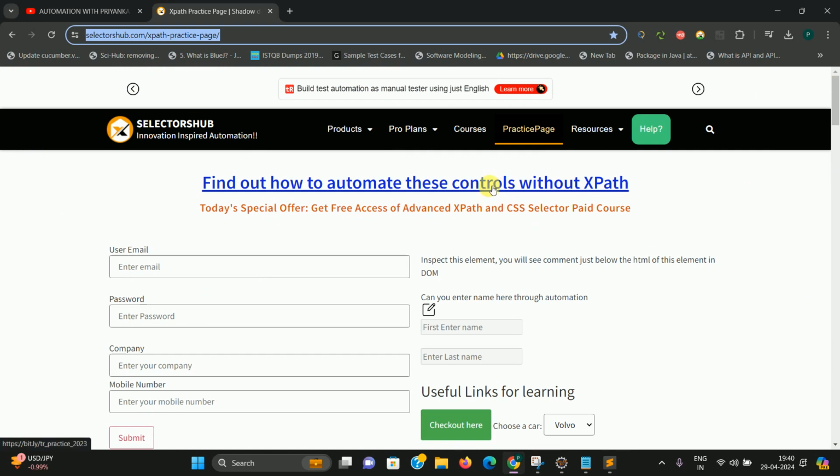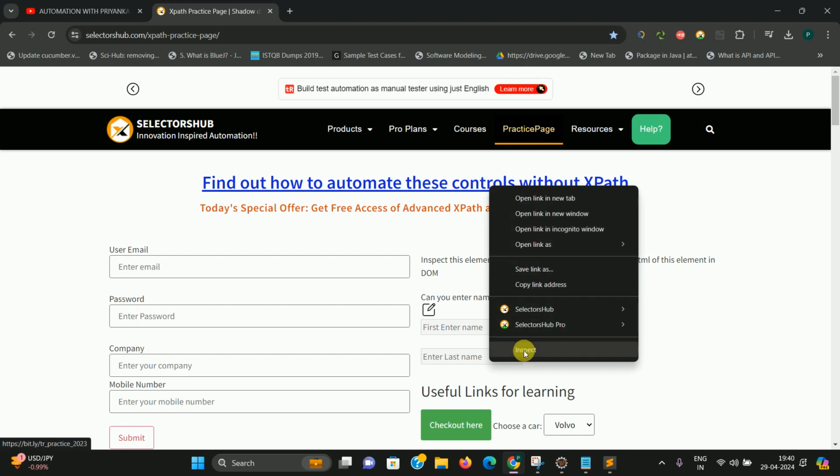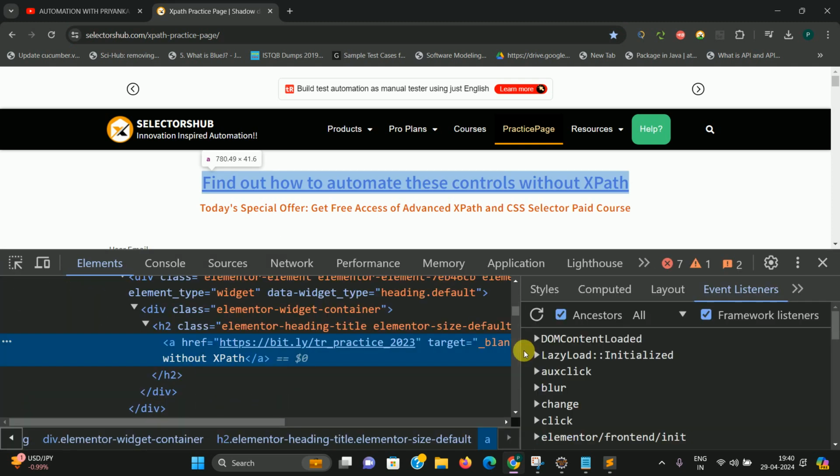How exactly will you get to know that? First of all, you need to right click and do inspect. As in the last session only we have discussed the plugin too. This thing you can understand or you can directly get through the plugin also. But I'm trying to show you with the base technique, right? First of all, try to understand what type of element it is. So currently it is a link element. And how exactly are we able to understand that?